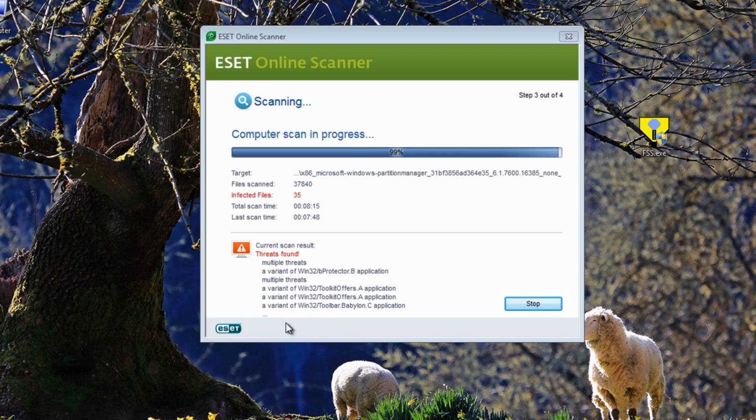Okay, that's the scan nearly finished now. As you can see, it's found 35 infection files there, but some of these may be false positives because of the types of programs I've used to remove stuff, but some of them may well be infected files. So we'll let that do its thing, and then we'll do the rest of the removal process. So you always want to use as many different programs as possible to try and root out any left behinds or any remnants that may have been missed by other programs. No one program will remove every single virus, so you need to use multiple programs.